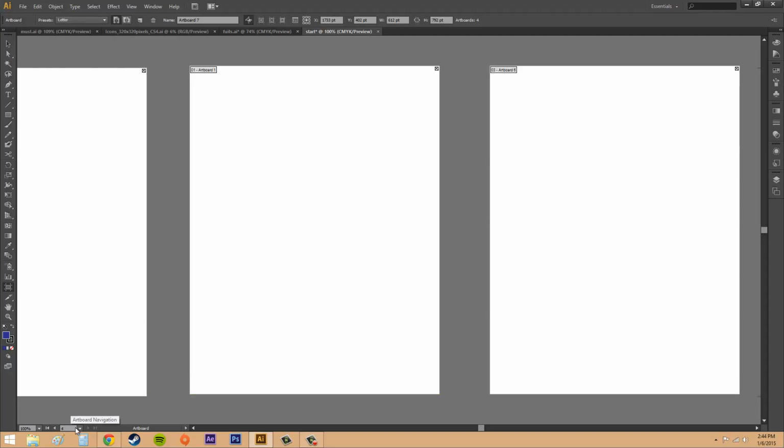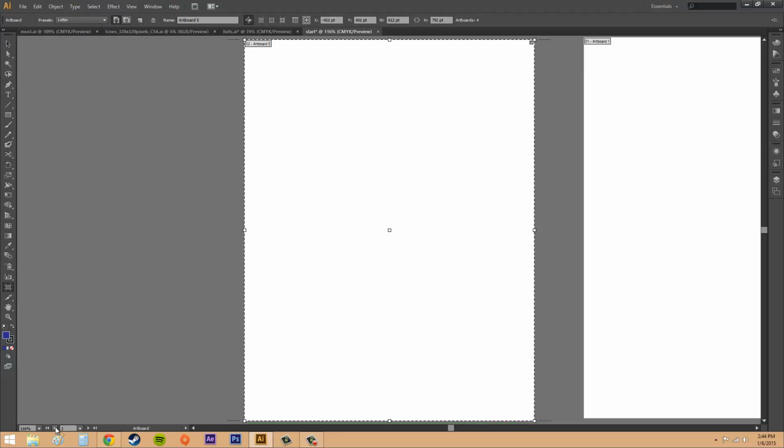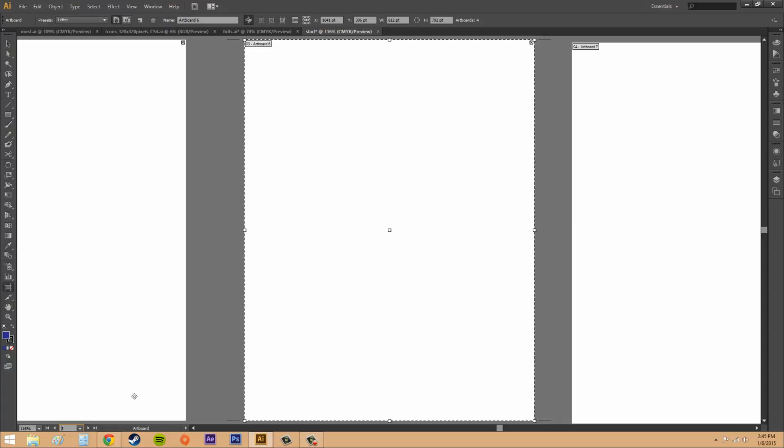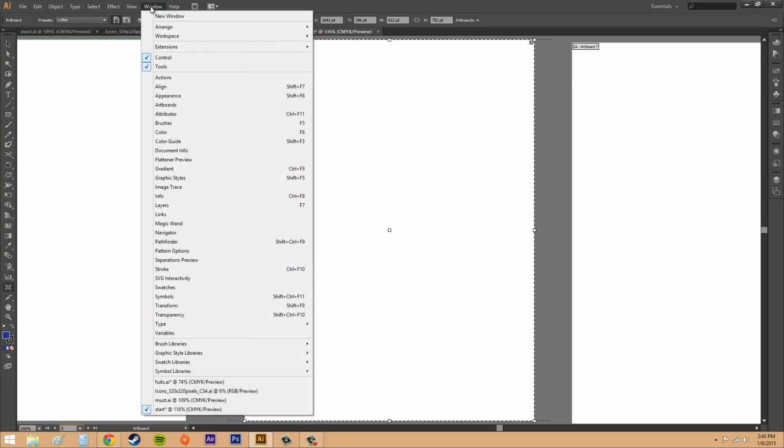So you can scroll through your artboards down here, which is nice. And now you can see some of my artboards aren't in order. So being able to scroll through and go to the artboard that you really want is helpful. Now there is an artboards panel, and we can open this up using Window and then Artboards.